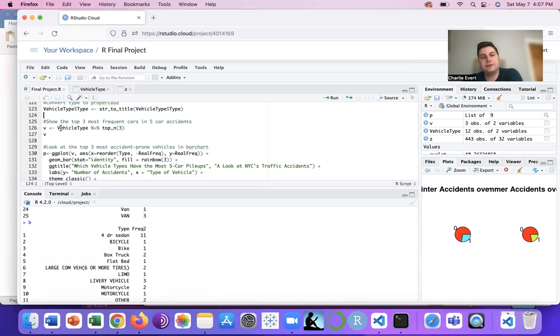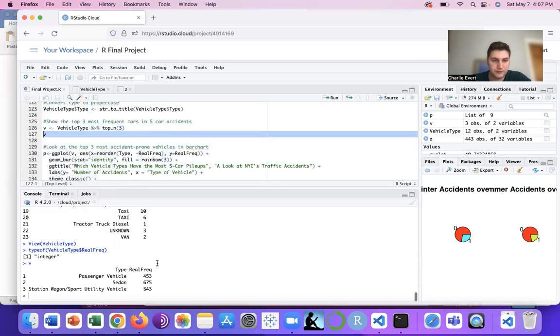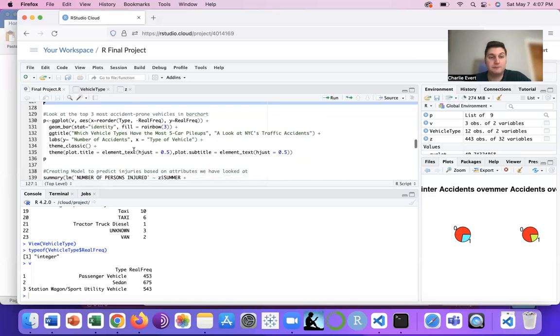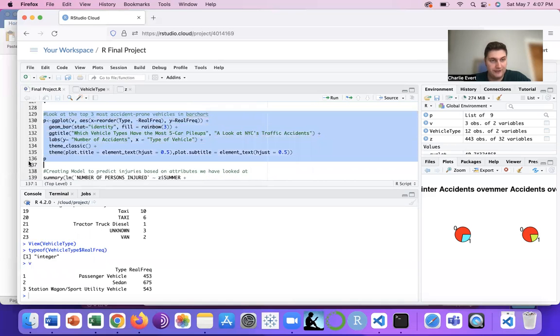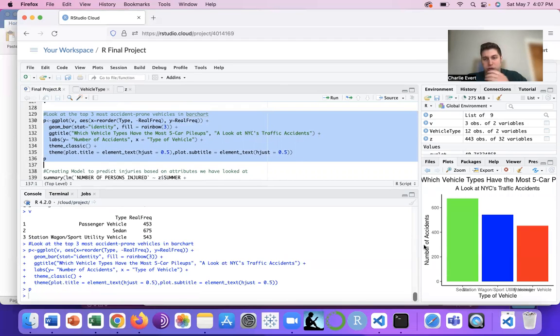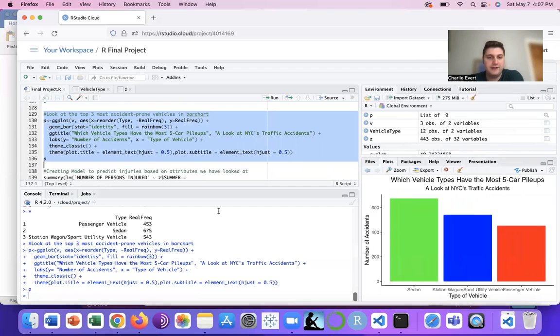So what it came down to was I put it into this new library. I forget which library this was specifically, but what this is showing is the real frequency of the top 3, something that I haven't really done before. And then I did want to visualize it as well using ggplot too. So going down the list, what did I really do with this? I want to reorder the data set, sort it by real frequency descending. So this is the frequency of accidents versus the type of vehicle itself.